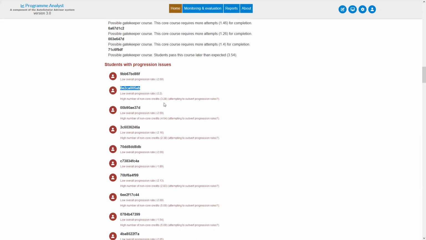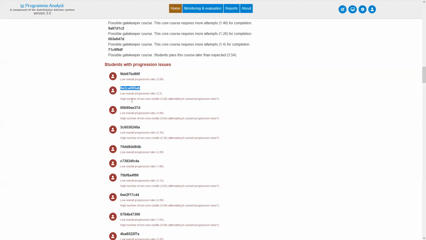And we see this behavior sometimes among students who are aware that their rate of progress is not high, and they sometimes try to avoid the exclusion rules. So you might have exclusion rules that specify the number of credits you are supposed to pass each semester. And typically in that, we intend for those to be core course credits.